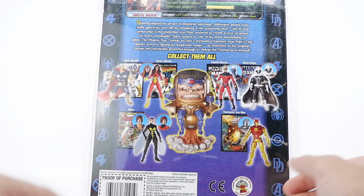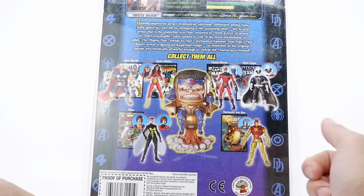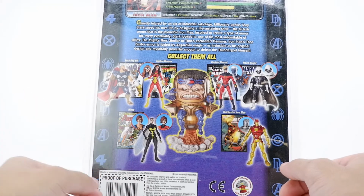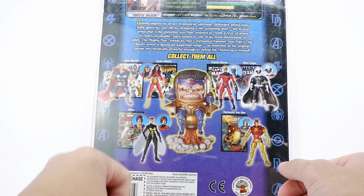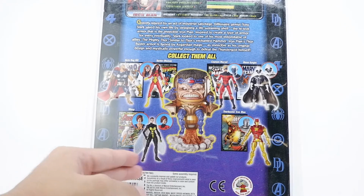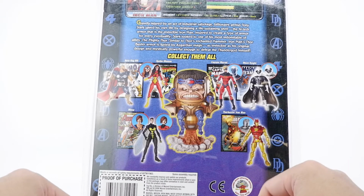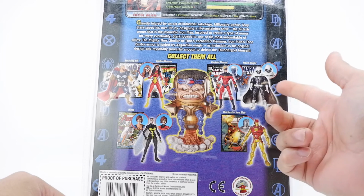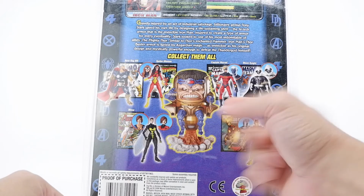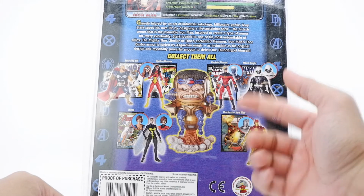If you're new, we are doing Thorbuster Iron Man. There is a variant for him in silver or platinum. We've opened Wasp before this video, 2 variants in red and blue. We did get the black one with yellow. We have Moon Knight. He will be the last piece to this puzzle or build a figure. He does have a variant of silver and the original in black. The classic Moon Knight, Captain Marvel, the red and blue or navy blue, and then a variant of the Genis.